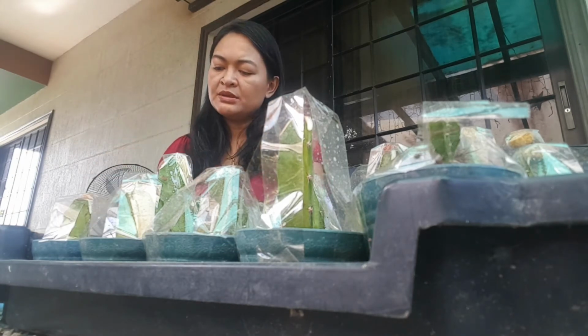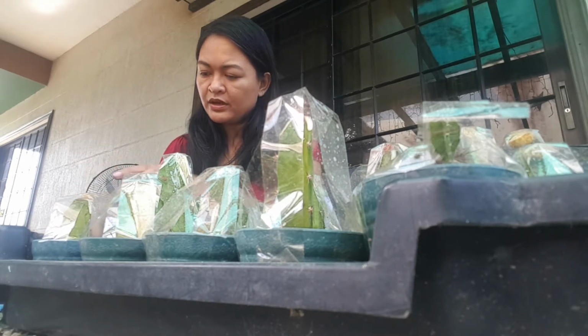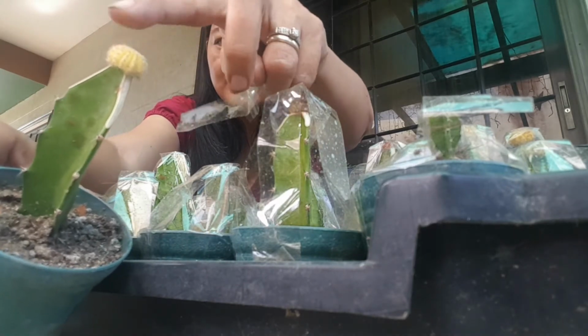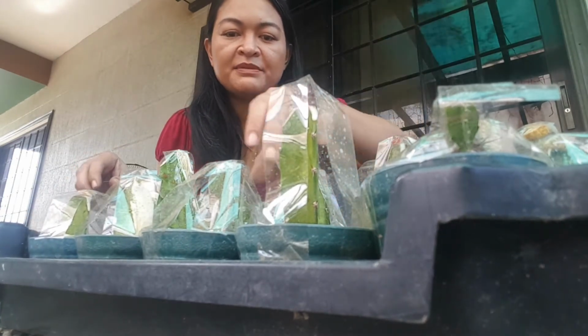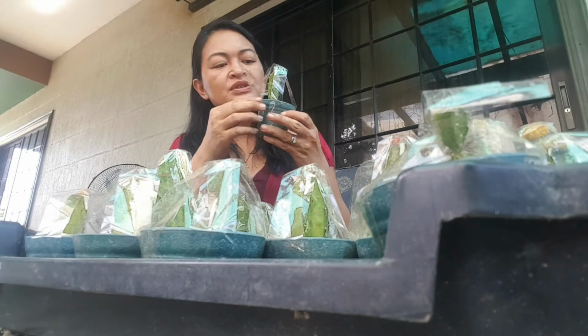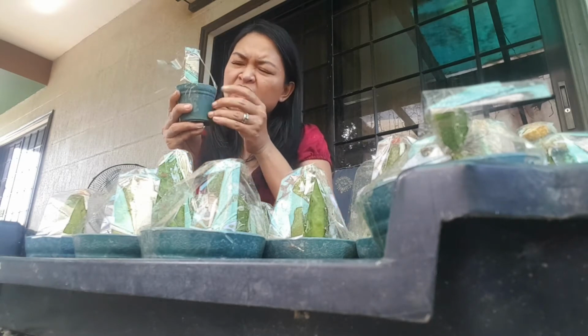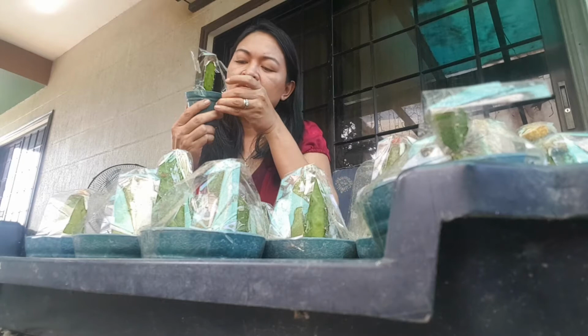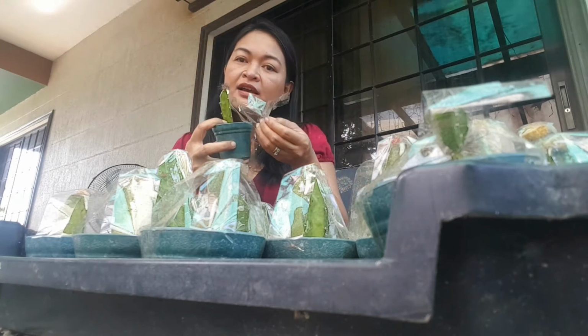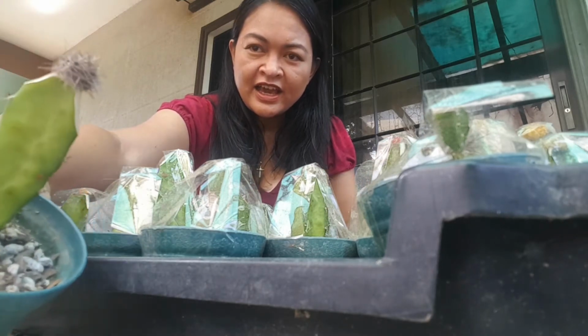There you go. You've got the bottom. I'm gonna get out the top. Ah, okay. Sorry, you're not seeing it. All right. Yeah. Okay, one. Something else for a different color. This one. Okay. So if I don't want to use the Scotch tape, I'll just remove it slowly. Well, not really slowly, but you know, just make sure that the scion will not get out from the rootstock. And tada! Yeah, can you see it?